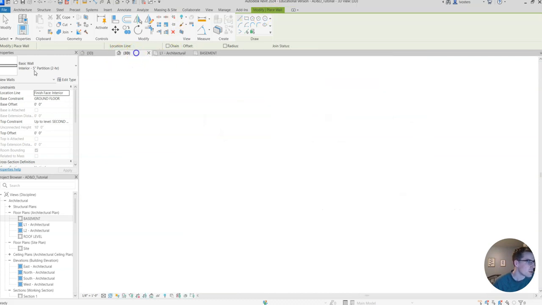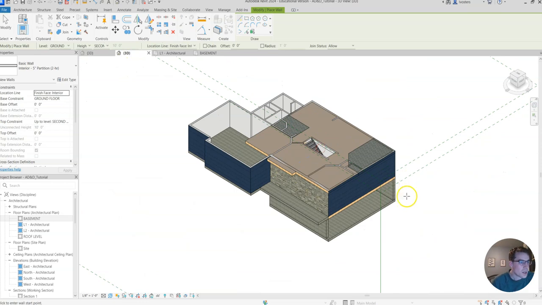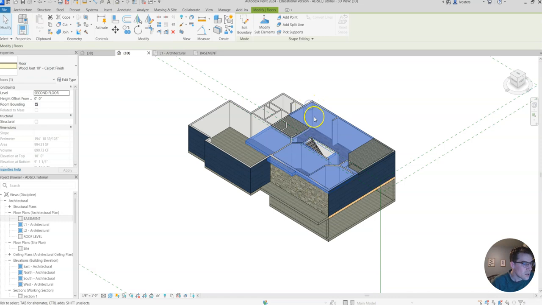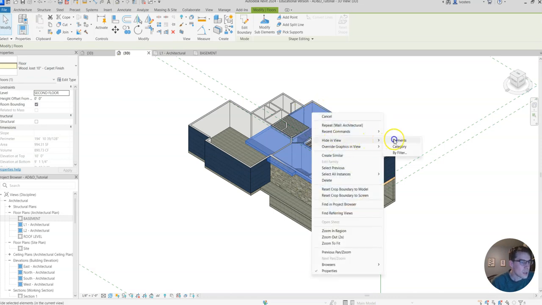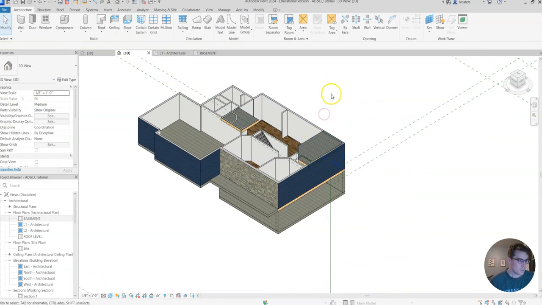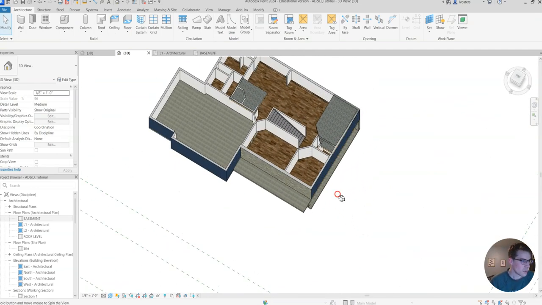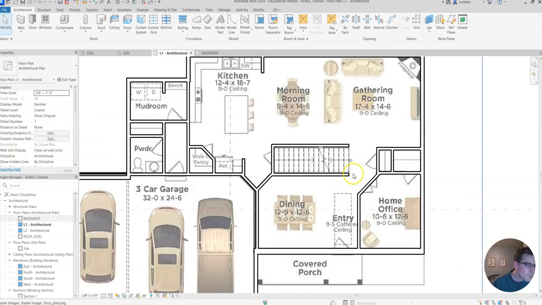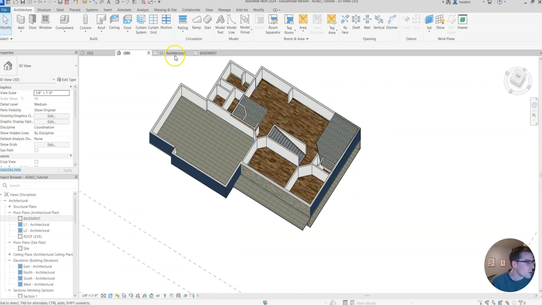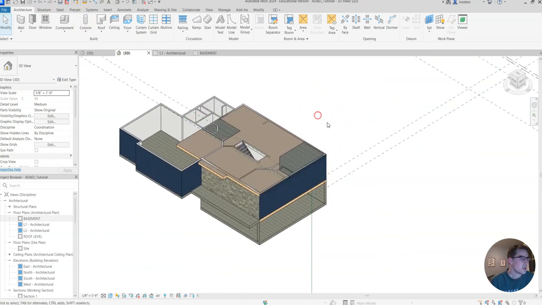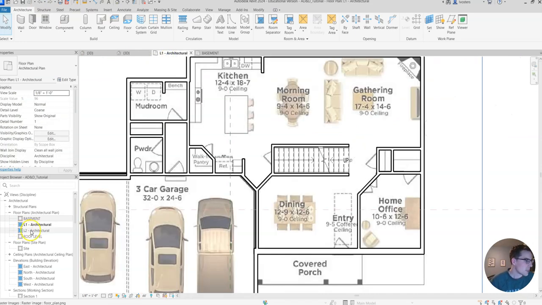Let's just double check our 3D view. And if I want to, I can hide this floor temporarily just to give ourselves a better look at it. There we go. Did I miss one here? Let me check. Nope, that's just open. I think I got the rest of them now. So let's undo our hide there. So just the undo button, that'll bring it back. And then we can move on to our second floor.